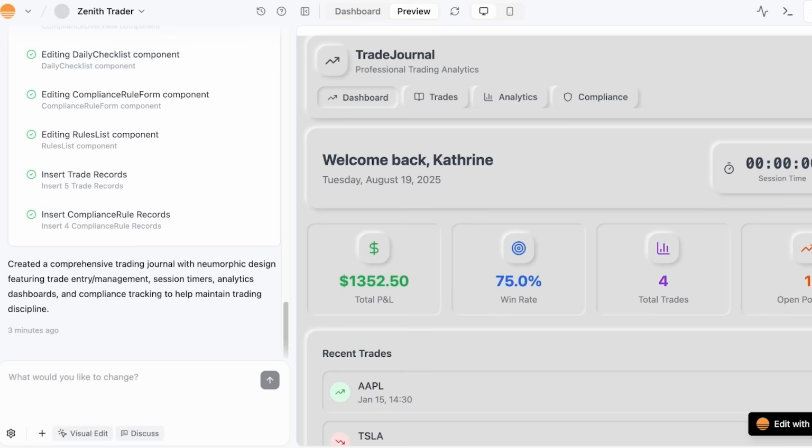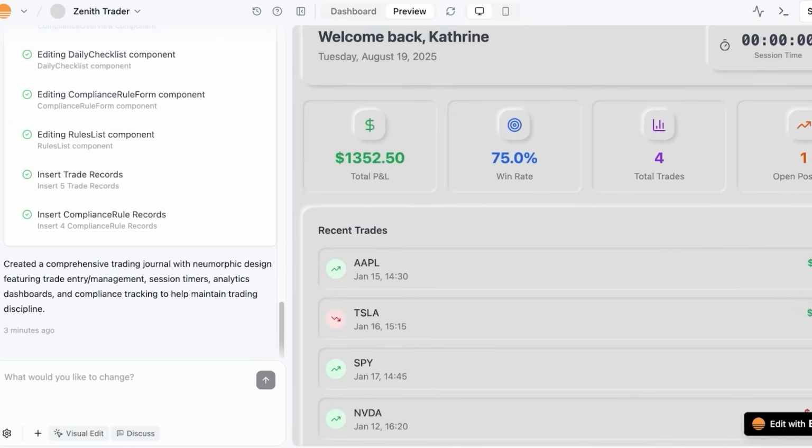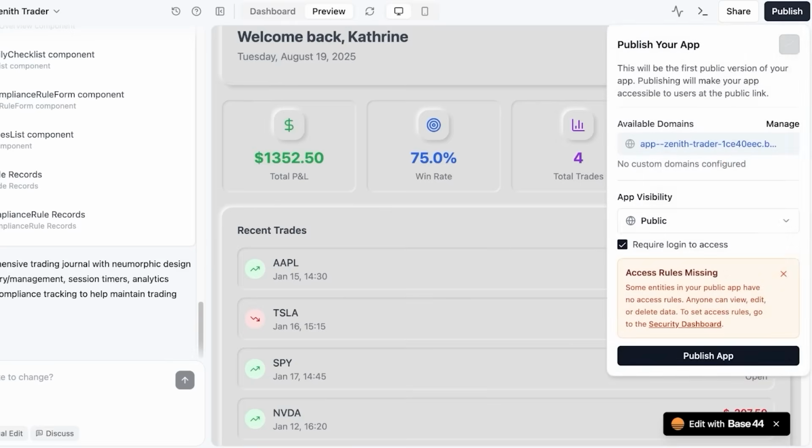So once you've taken a look at your visual application, you like the overall aesthetic feel, and you want to proceed, it's time to publish your application and test it in a live published environment, not just in your preview mode, because the preview and the published versions can behave differently, especially due to API and database limitations. So click on publish on the top right.